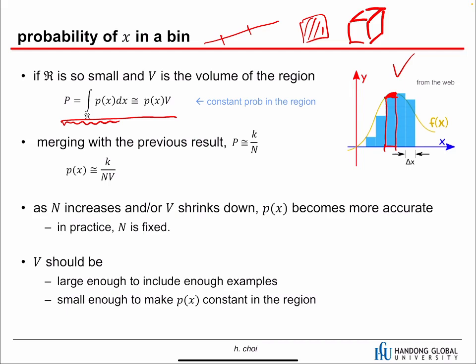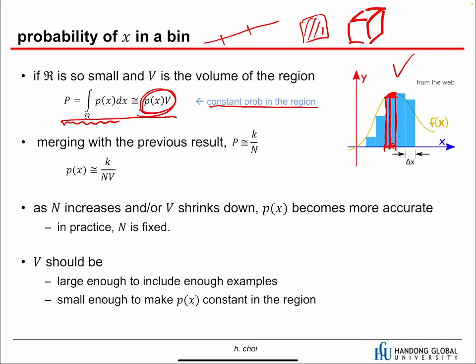So even though there is a gap, we can still approximate this area with this rectangle. And if this area is small, then this gap is smaller. So as the area is really small, the difference is really small. So we can approximately say that when the r is small, there is constant probability. With that constant probability, we can approximate the p.